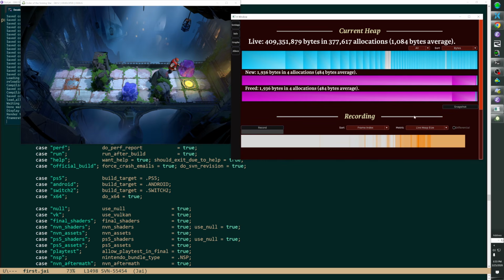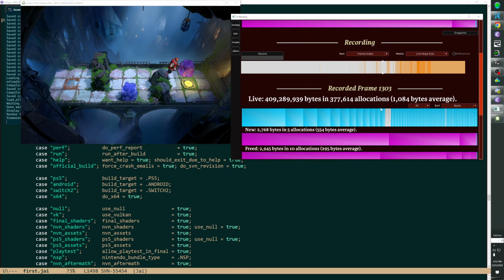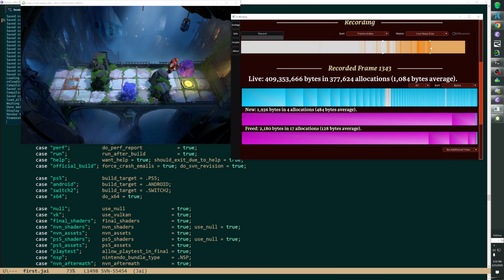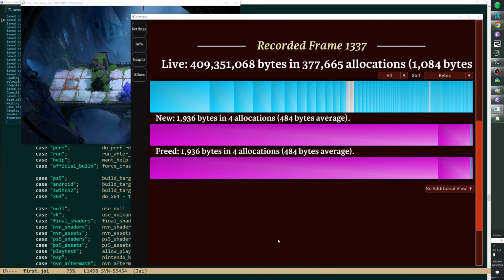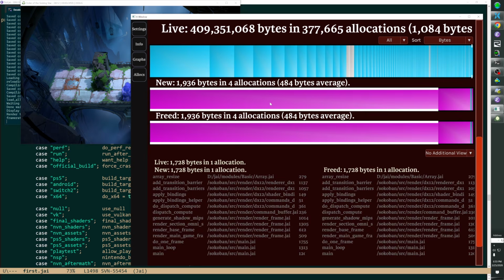Okay. Stop recording. And then we can just inspect the frames. So let's do frame 1337. Yeah, we need 2K on that frame. Transition barrier. This is graphics stuff. I don't know why we're doing that exactly, but it's something we could get rid of. We've probably got an array of how many of these there are, and on this frame the array grew, but it's not that big of an allocation, which makes me think: just make a big array that can expand, but usually doesn't. So this is easy to get rid of, I think.